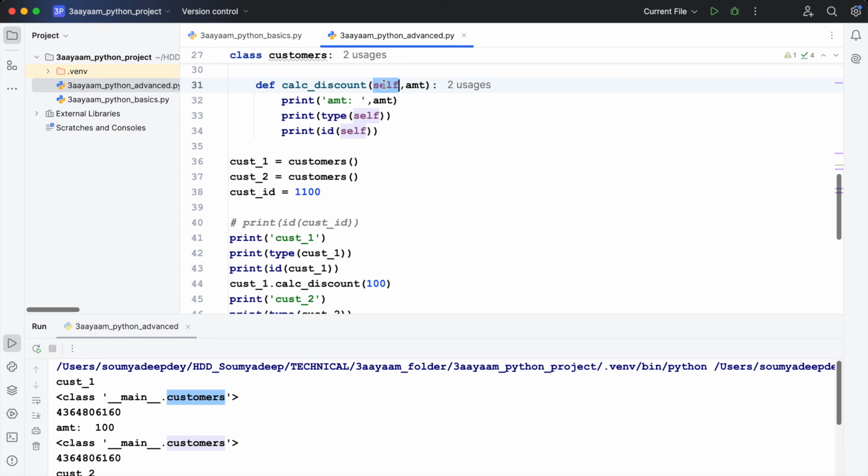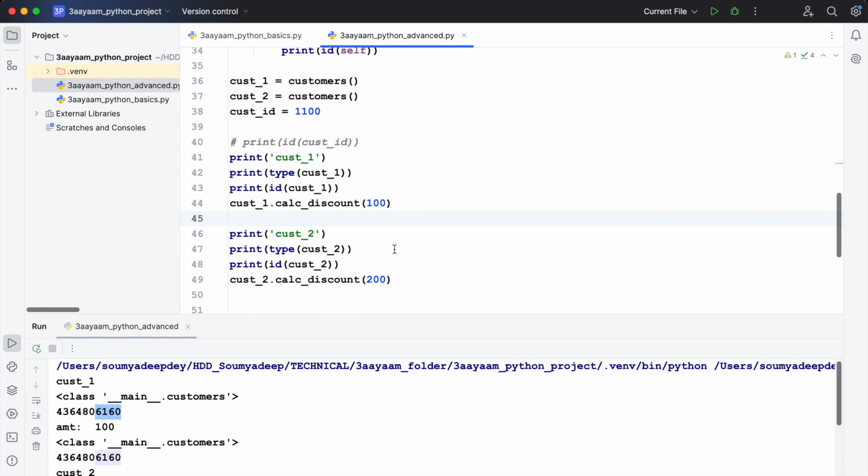So self would contain the address location of cust1. As you can see here, amount has been printed, and after that it is an object of class customers. And if you see, the address location is exactly same as that of cust_1. So the first time the self pointed to the address location of the variable cust_1. We can call it a variable also, or we can call it an object also.